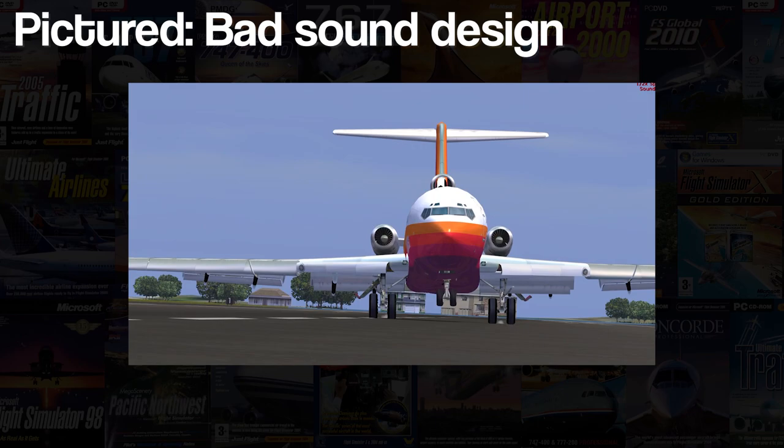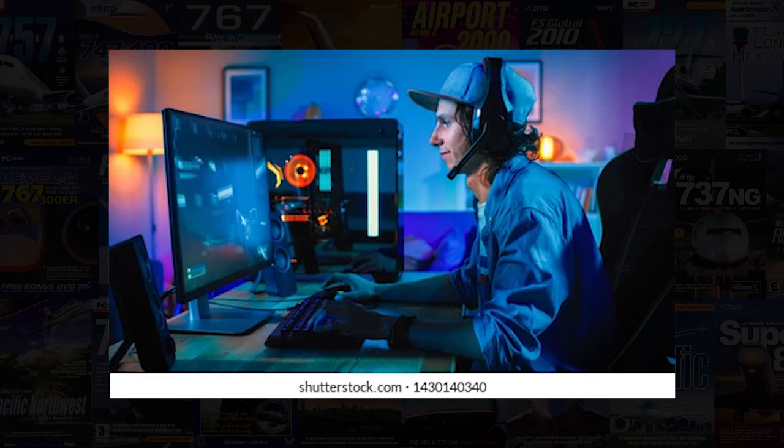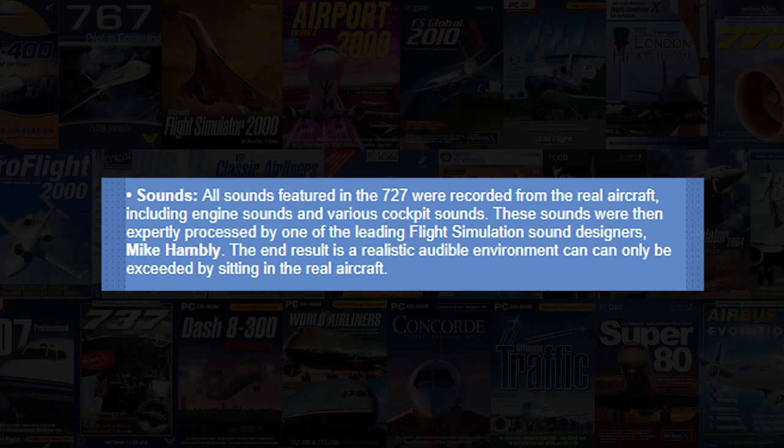Sounds are so important in aviation, especially in Flight Simulator, to aid in immersion, because listening is one of the two primary senses that we engage when we simulate flight, the other being sight. Dreamfleet's team has created a highly customized soundscape for us users to enjoy. Here's some various examples from the flight deck for your listening pleasure.